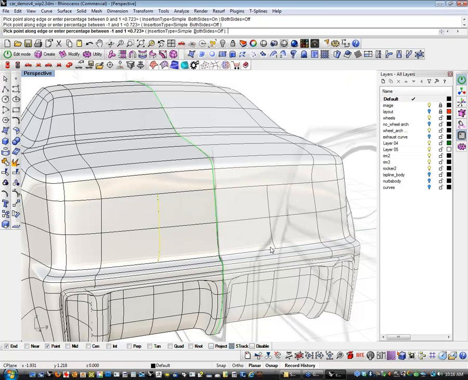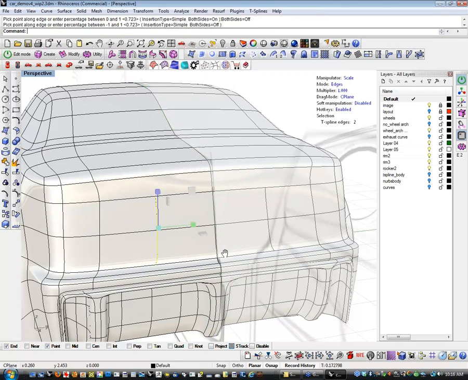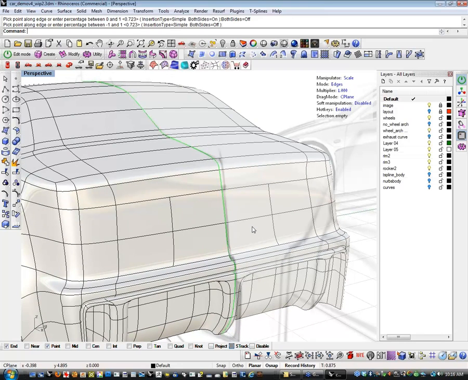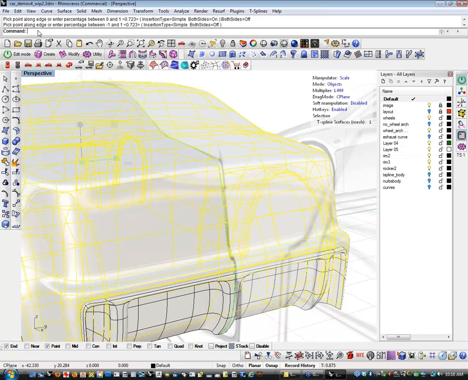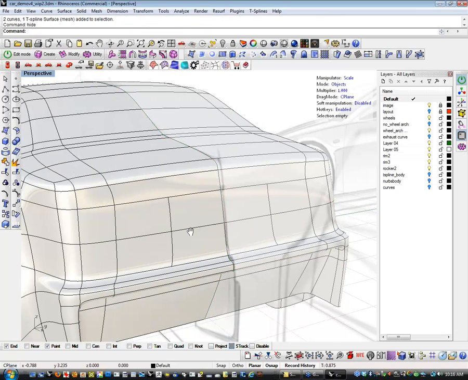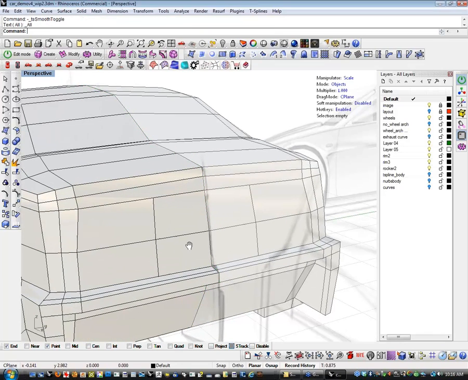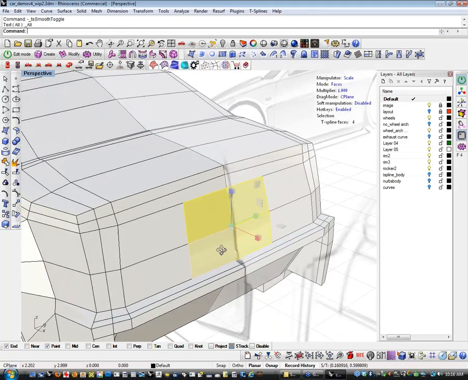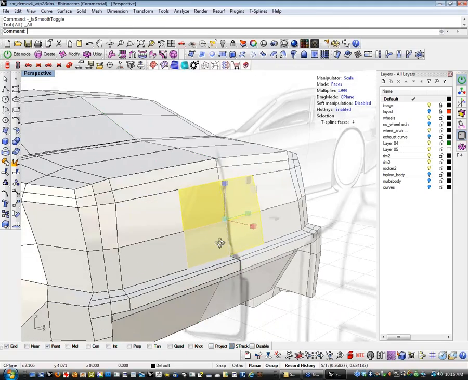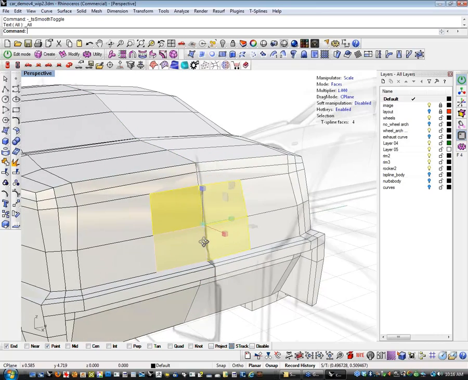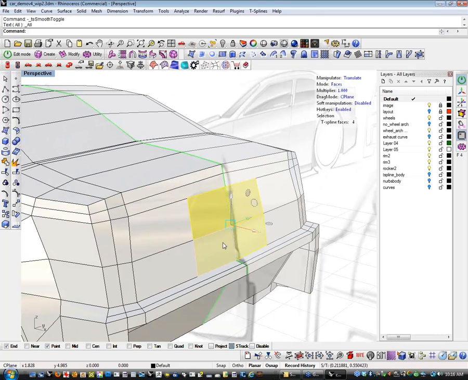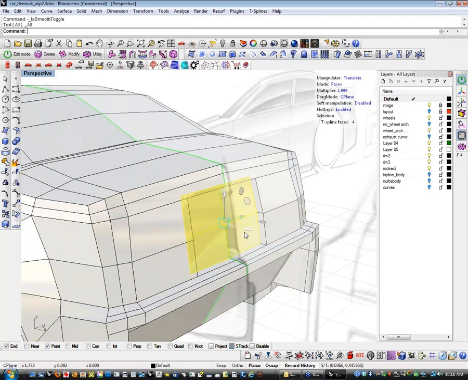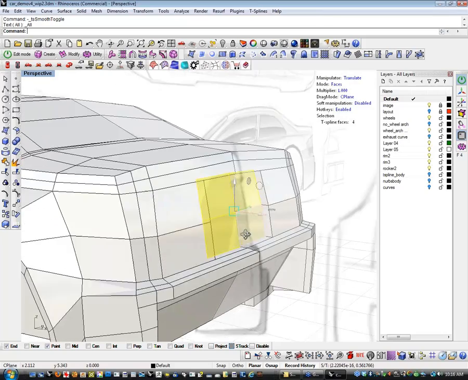It'll add it on the other side as well. I'm going to go to box mode. It's going to be kind of a big license plate opening, but for the sake of brevity, I'm going to throw it in there like this.